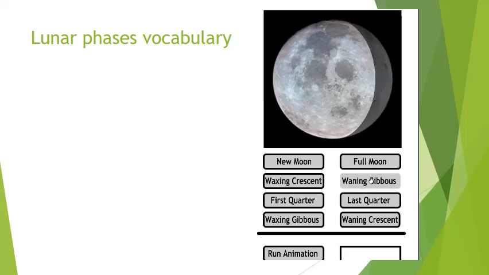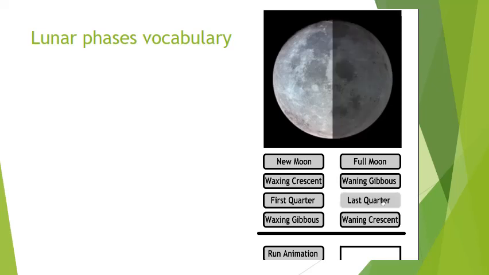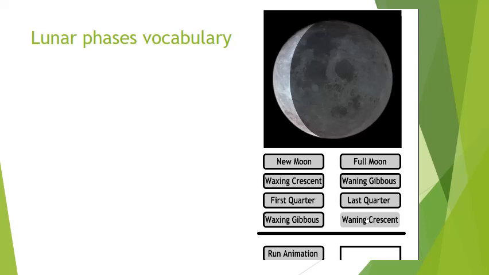Here's another gibbous phase. Remember, gibbous is when it's more than halfway lit up, but not fully lit up. Here's another quarter phase. Remember, quarter is when it's halfway illuminated, just halfway illuminated. And then crescent is when, oops, that part of my simulation seems to have paused. That's interesting. There we go. Waning crescent phase, again, is when it's less than halfway lit up.